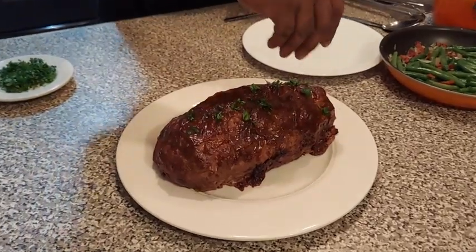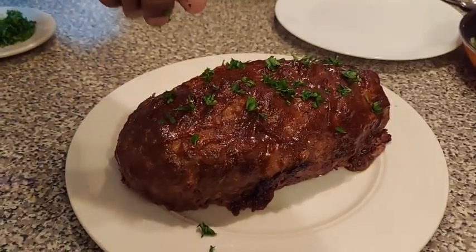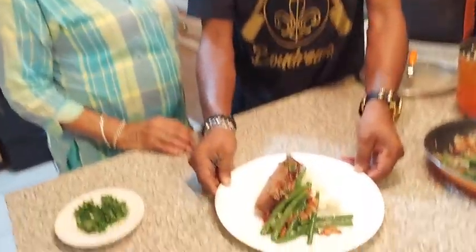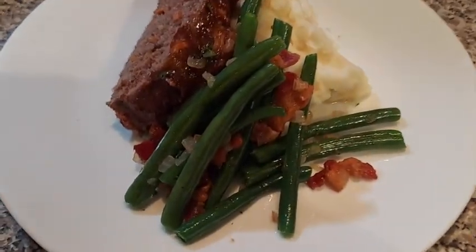I let this meat rest before I slice into it, because you don't want to let all the juice from the inside of your meat get out. Okay? Oh, look at that, boy. Look at that. Look at that. Come and get a close up of that. Well, look at that color on the green beans, mm-hmm, with that good bacon and onion.